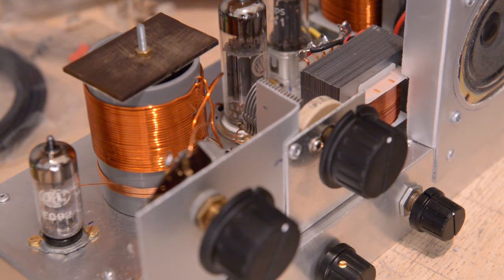You get yourself into something, so it's not easy, guys. It has always been said that a regen is the easiest receiver to build. Yes, that's true. But on the other hand, you have to have some knowledge anyway, because you're not going to make it otherwise. You have to actually know what you're doing. That's what I want to say. So it is not an easy job.